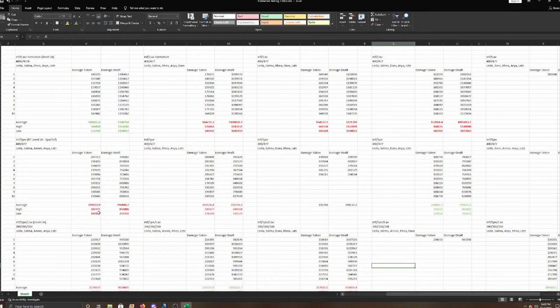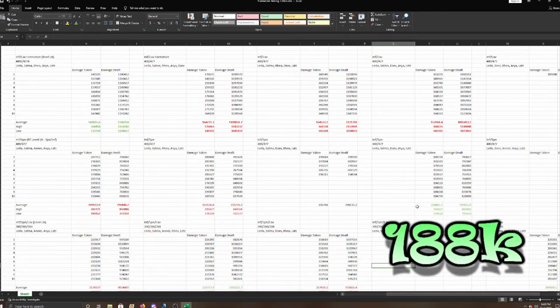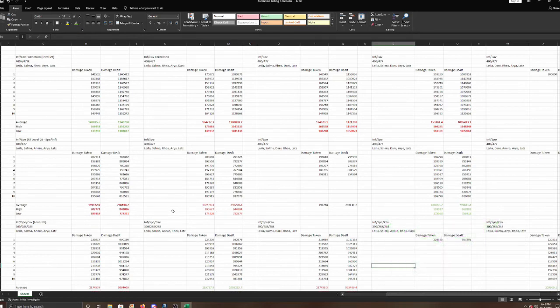And as you can see here, just by these 3 lineups, 199,000 was the average for the damage taken. You want that to be low. 192, so this was better, and then 188, which was significantly better. And you might think, okay, 199, 192, that's not that much, but when you get into a rally, this is only 800, almost 900,000 troops. If you get into a rally of millions, you're talking a 6 million rally or something.